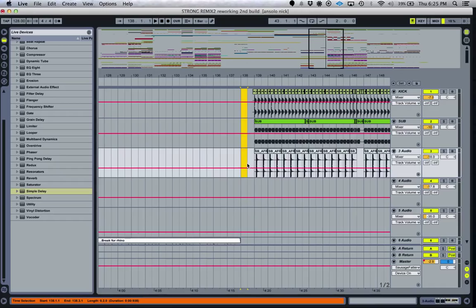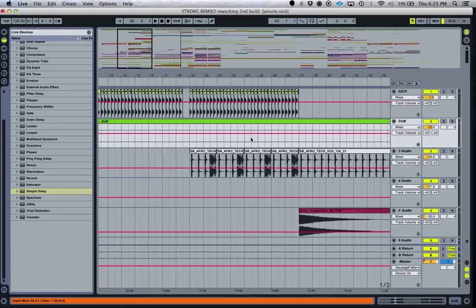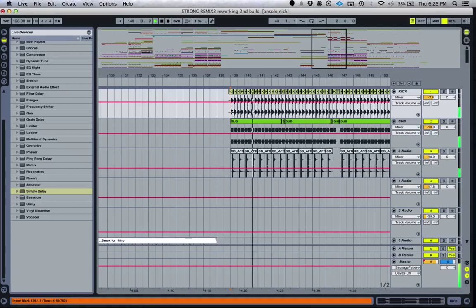So I wanted to hold it out, dun, dun, dun, dun, dun, dun, dun. You know, it's held out, and then it does a stutter. That reminded me of Jericho, and it gives it that power on the second drop. So you have the first drop, which is just clean. First drop is right here. Right, and then the last drop. So you see that power that this adds, along with a lot of other stuff.